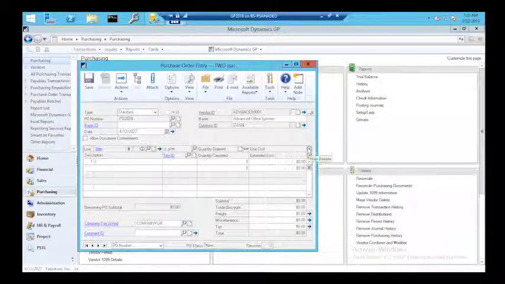A non-inventory item could be, let's say you're purchasing furniture. That will not be on your inventory list. That's not being managed in inventory. If you're purchasing a service, such as cleaning service, that might not be on your list, right? Because that is not an inventory item. So if we are purchasing a non-inventory item, it's not on our list, therefore, we just type it in. Right?